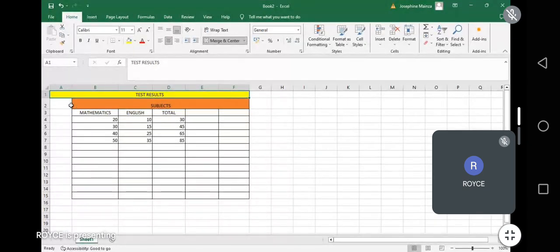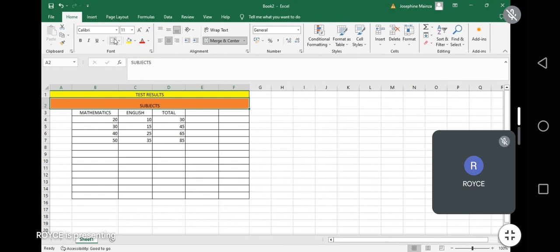I'm also going to do it for this one like that. And the next thing I'm going to do is create borders on this one as well.